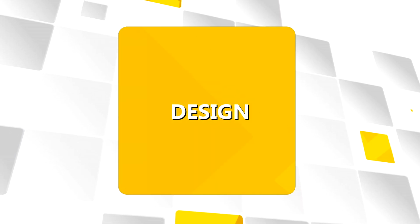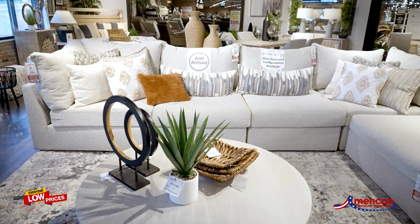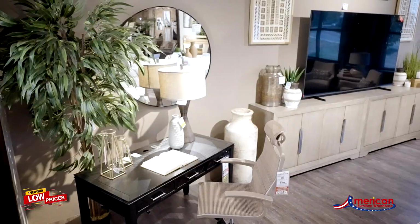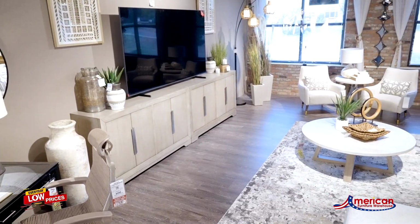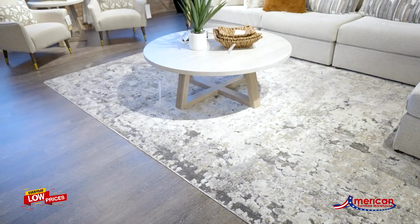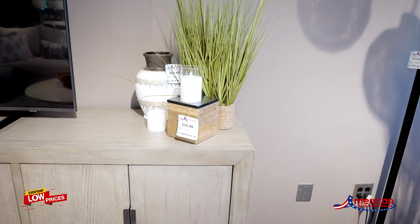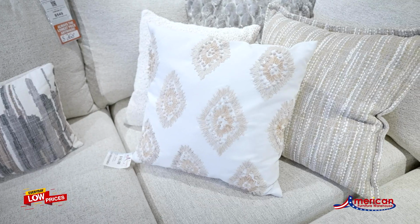We continue our series Designing for Your Zodiac Sign, and this time the design experts at American Furniture Warehouse are focused on Virgo. Welcome back to our Zodiac Room series. As we wrap up the summer months, we are now entering the Virgo season. The ruling planet of Virgo is the Earth, and when you think of the Earth, you think of very grounding colors. Virgos prefer neutrals, so a neutral color palette that they can easily mold and change and add in things such as more natural materials.